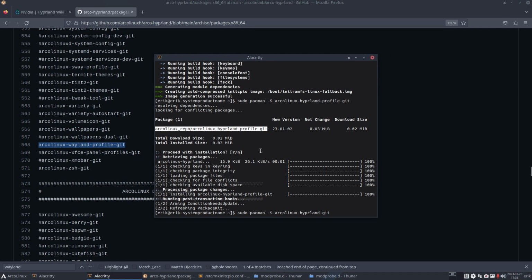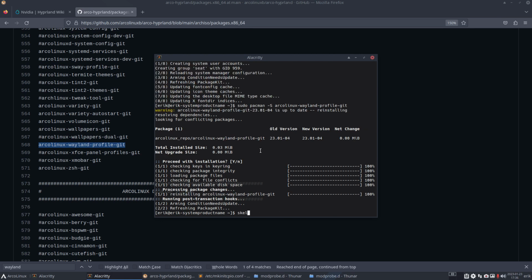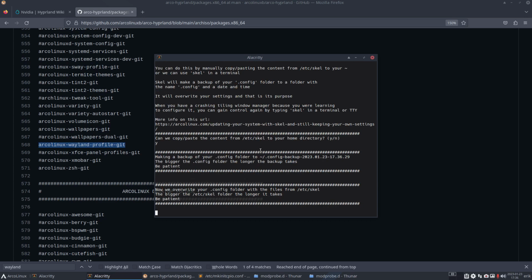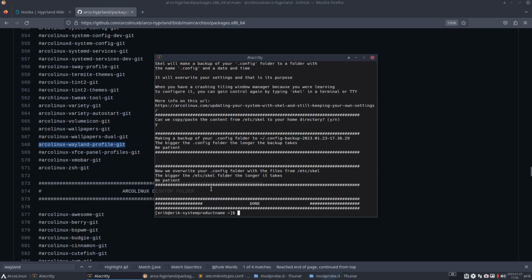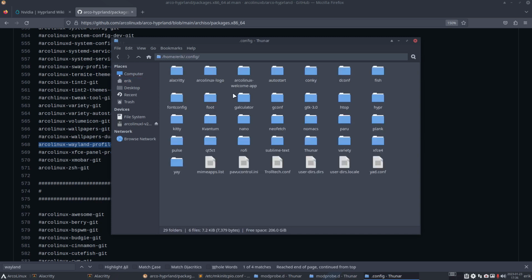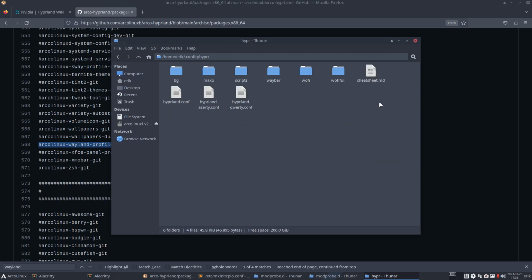All this stuff is in /etc/skel. So it needs to get out of /etc/skel and go to your home directory. And that's why we made a simple alias. Copy paste this, do it there, make a backup. Okay. So with this, I've got myself a config and then Hyprland somewhere. And Hyprland is called hypr. I know. But here is the Hyprland config. There is also something called hypr.